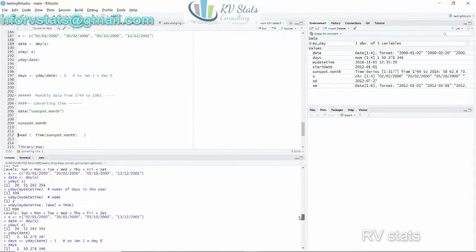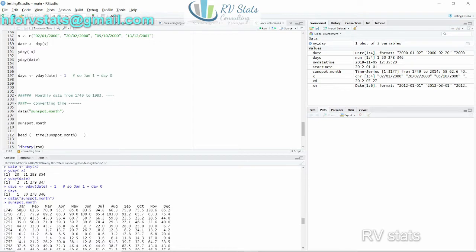For example, it was around 58 sunspots in January for this year. If you see some decimal points here, it's because this was an interpolation. Okay, 70, and so on.